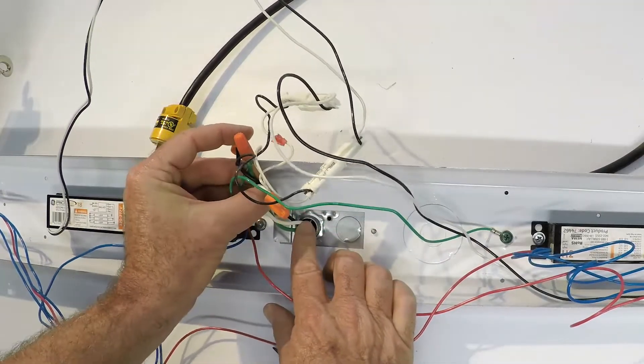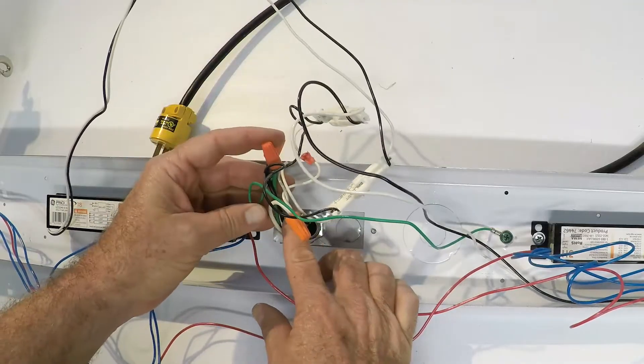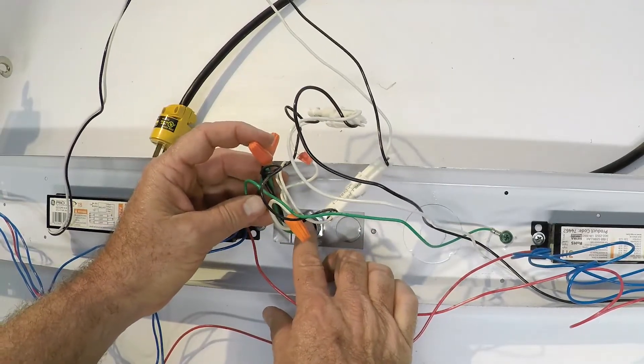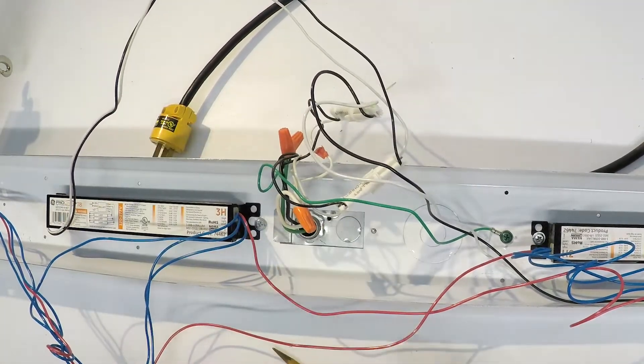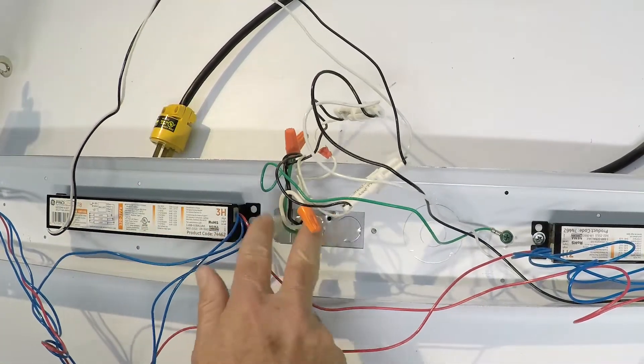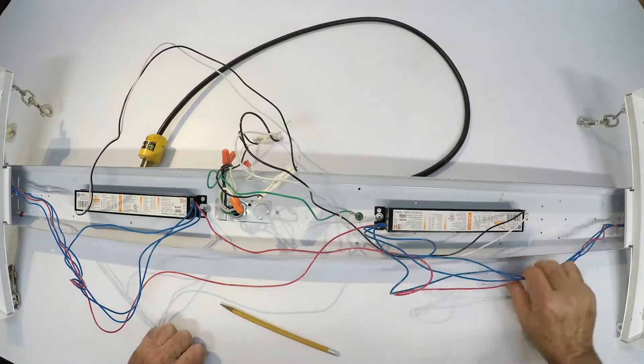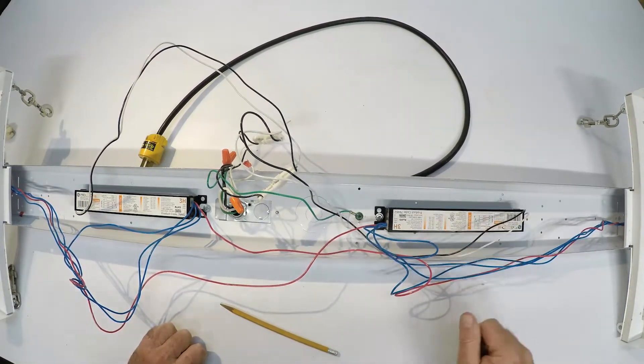I wish it was a little longer because it can be an issue. So if you have a way to pull some extra wire into the light fixture, that's a good thing because we have to make the wires come to this point to connect to the sockets when we convert this light fixture. You're going to see what I mean here in just a second.